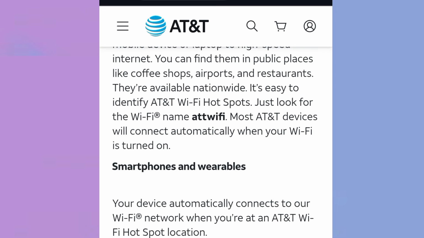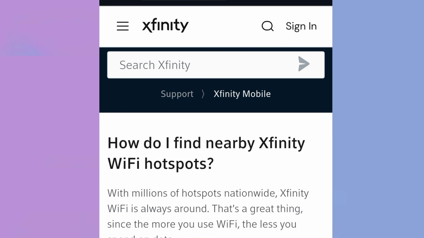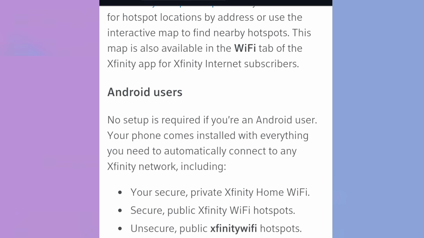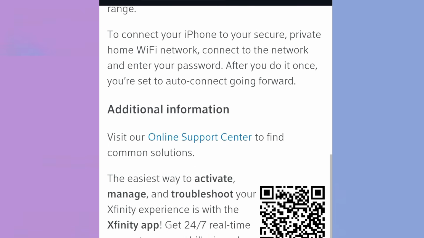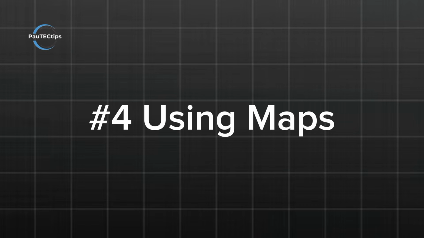Okay, so if your mobile carrier is offering you this, you can always use their hotspot locator to identify and connect to the hotspot that is available to you based on your plan. All right, so check your service provider. All right, so that brings us finally to the fourth trick here. Did you know that you can sometimes use the Wi-Fi in places like airports and hotels by trying this? Yes, but before you do that, please read their free access terms before you try connecting. Some of the airports or hotels have partner websites that you can try connecting to get unlimited time access. So read through them.